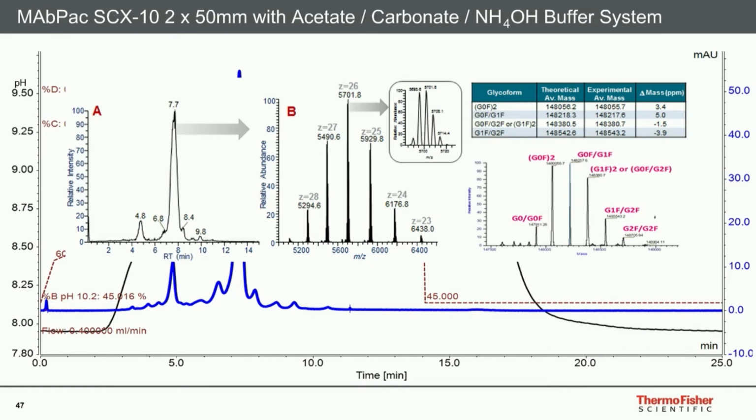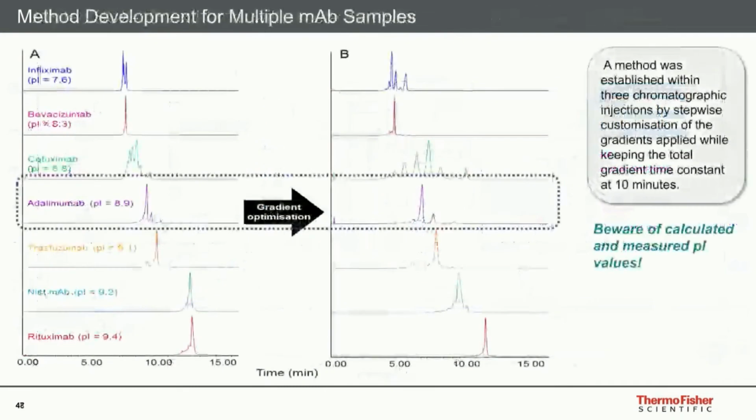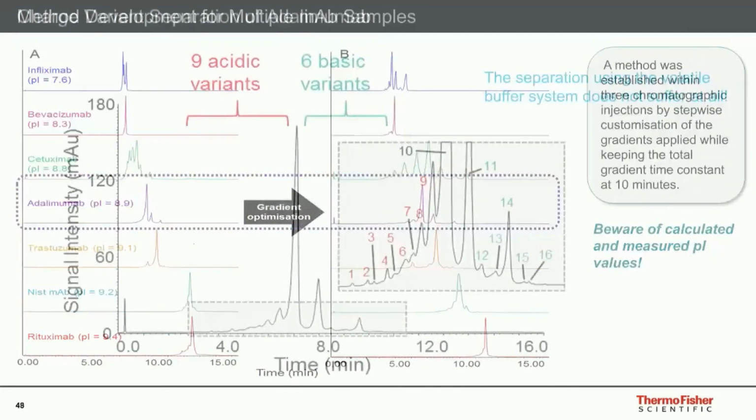Now, I've shown you this slide before with the 7 different chromatograms, and I just wanted to pull this back up to let you know that in the next couple of slides, I would like to give you more details on this particular antibody we analyzed in much more detail. And looking into that, in a little bit enlarged view, you can also see here there are actually three rather main glycoforms. One is really outstanding, then we have one in the middle close to 8 minutes and a small one to the right. And there's a lot more peaks that can be detected, especially with an enlarged view. There are actually 9 acidic variants and 6 basic variants that could all be identified.